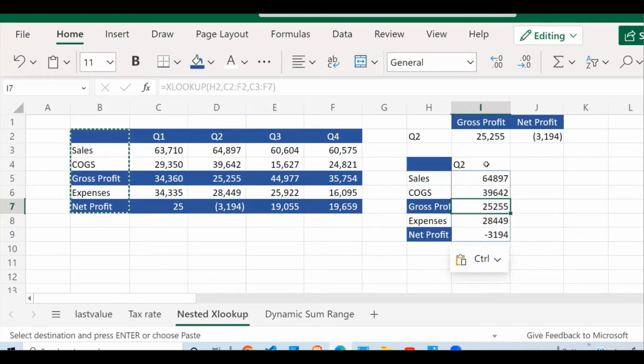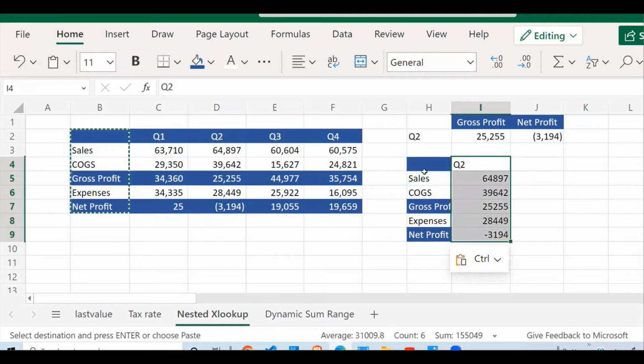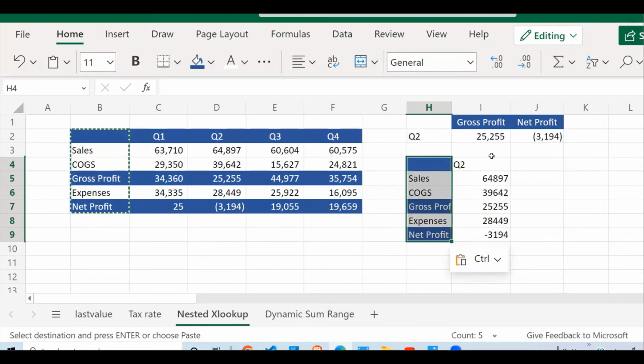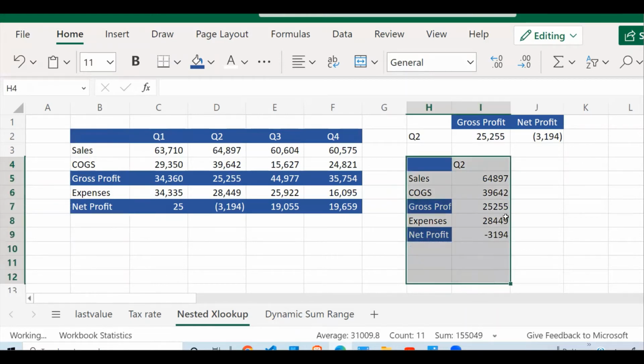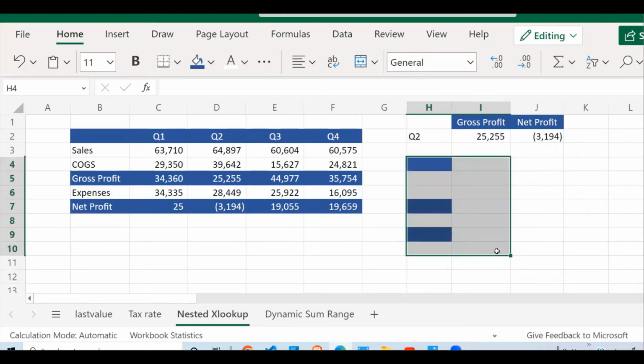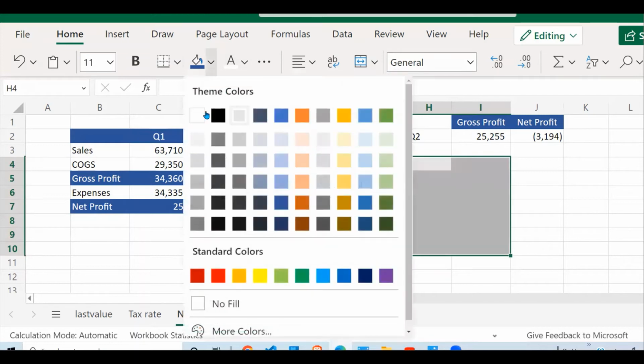Okay, so that's why this first XLOOKUP is nested into this other lookup, which looks for the gross profit. You may not have understood what I've said, but let's show it practically right here.